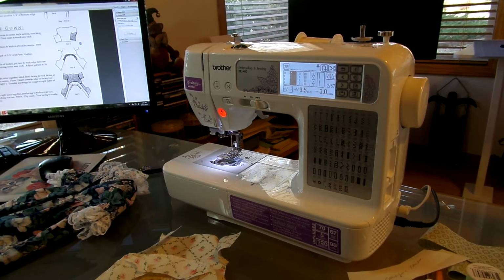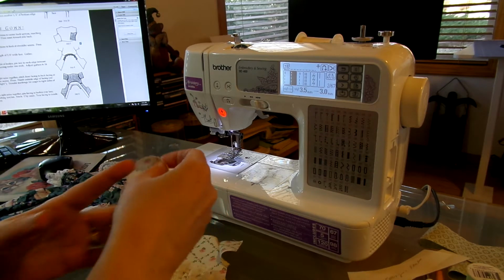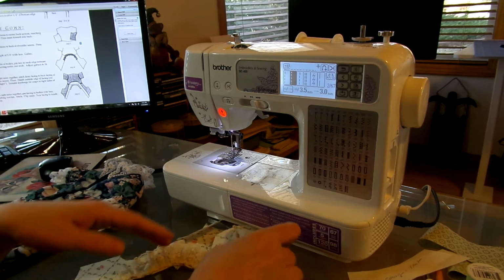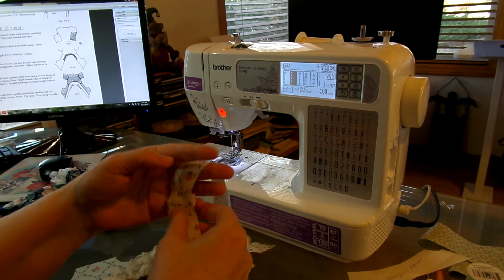Okay, I ran out of time on the last video. My camera shuts off at exactly 20 minutes no matter what. I can't change the setting. I don't know why it does it.